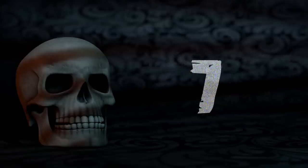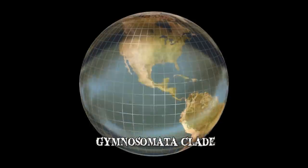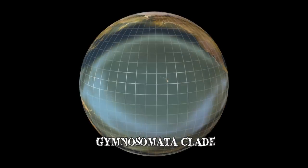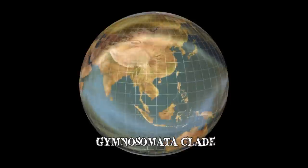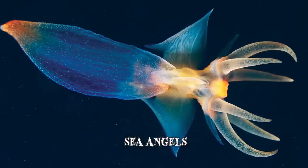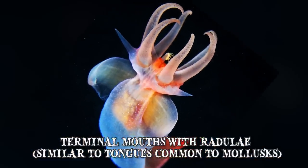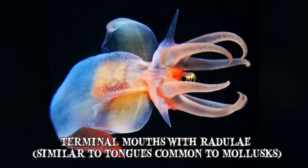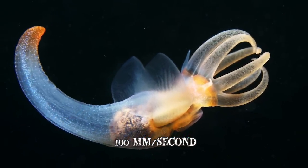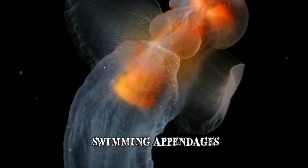Number 7: Sea Angels. Sea Angels are a group of very small swimming sea slugs belonging to the gymnosomata clade. They have a wide geographic distribution and may be found in regions ranging from tropic seas to polar areas. They are mostly transparent, gelatinous species. The sea angels that live in warmer areas are usually far smaller than those living in cold regions. They use their tentacles to grasp their prey and are equipped with terminal mouths with radulae — anatomical structures somewhat similar to tongues that are common in mollusks. They swim at speeds of up to 100mm per second, faster than their main prey, the Kosomata, also known as the sea butterfly.